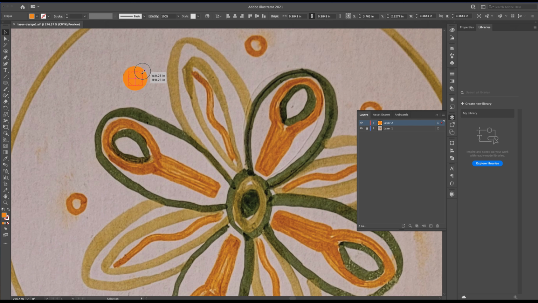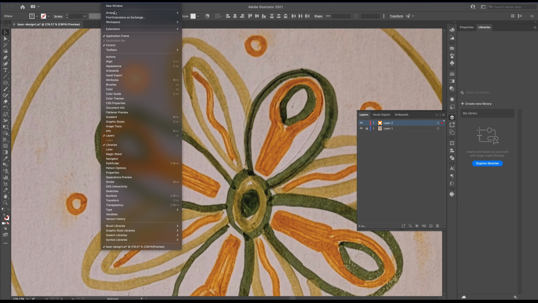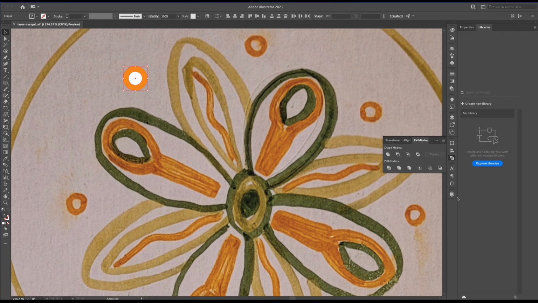And then I can shrink this one smaller. Maybe I want it about that big. If you want to see what it's going to look like in preview, I can make it white. And then I can take that shape, hold down Shift, and select the shape behind it so they're both selected. And I can go to this window and go to Pathfinder. Pathfinder is a cool little tool that will subtract one from the other. So whatever's in front will be subtracted from whatever's behind it.